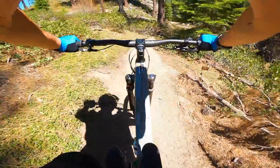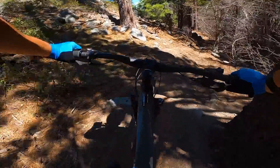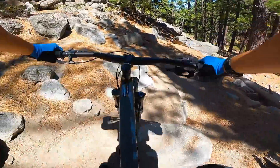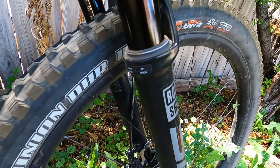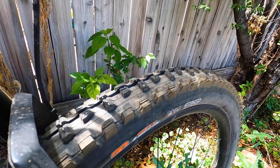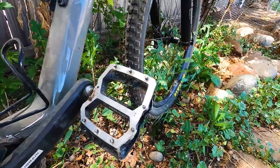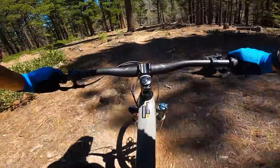Even some of our favorite trails became a handful aboard the Scalpel SE. Maybe we are getting soft, but after several rides we felt compelled to swap out Cannondale's 60-millimeter stem and the front Maxxis Ardent Race tire for something a bit more trail-worthy. We installed a 50-millimeter stem, 770-millimeter wide bar, and replaced the front tire with a 2.3-inch Maxxis DHR2 to help offer more real-world feel. After all, there were no Tuesday night races going down, and we wanted to have some fun with this bike. After threading in our trusted flat pedals, we dubbed our Scalpel the DK Edition — that's Drift King.